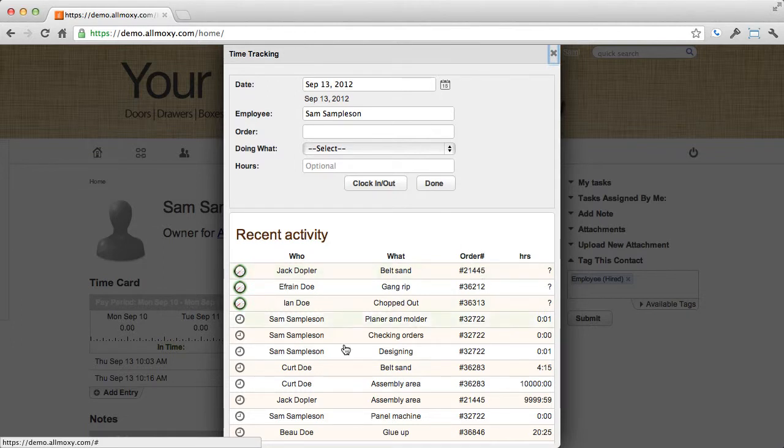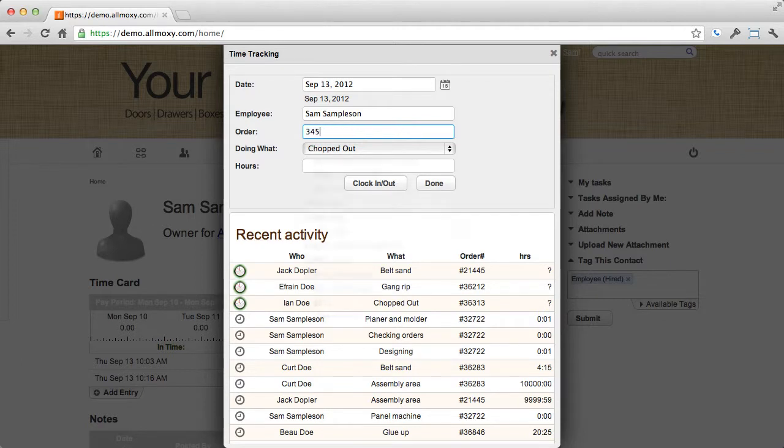It's pretty simple to use. If I'm this guy, I can just open this up. This is our recent activity. I can just click on myself. It's going to automatically guess all that it can and try to figure out what I'm doing. I can just change whatever is relevant, and let me show you a little bit here.